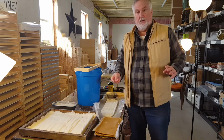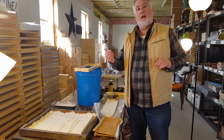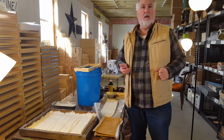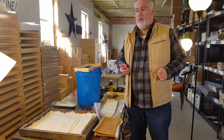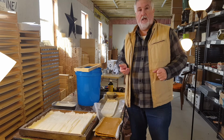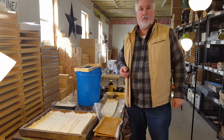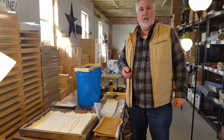So I hope that was helpful. I'll be doing more tips. I'm going to be out there this week hefting my hives, checking the weights and checking my other yards as well, see how they're doing, and making a note of any hives that feel a bit light, and I'll go out there and start feeding them with some of the stuff that I'll be making through the week.